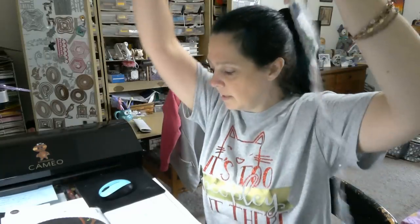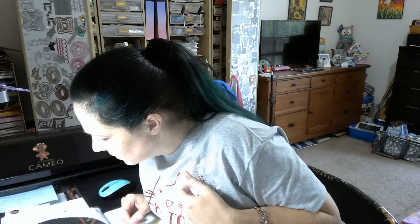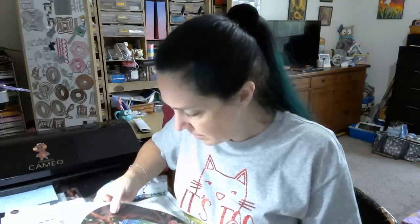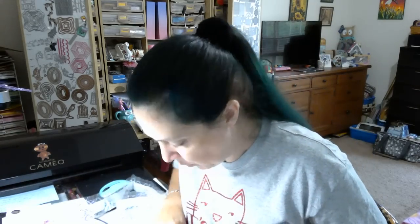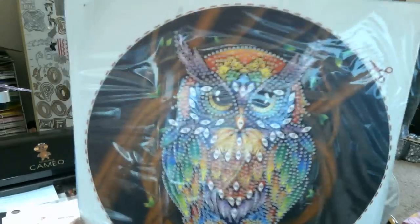So that is... Let's see, which one is this? This is C1. I'm trying to figure out where the blue pearls go, but I don't see that code on here. Weird. Let's see, I need to plug in the computer. Hang on a second. Before it dies, I'll maybe use the close-up. Okay, so where do those go? Maybe that's just number one. Yeah, number one. Why it has a C in front of it, I don't know. So it's just his main outline will be the blue AB pearls.